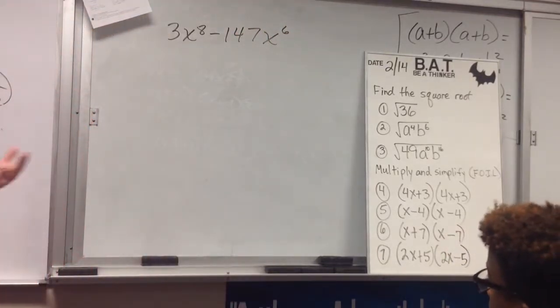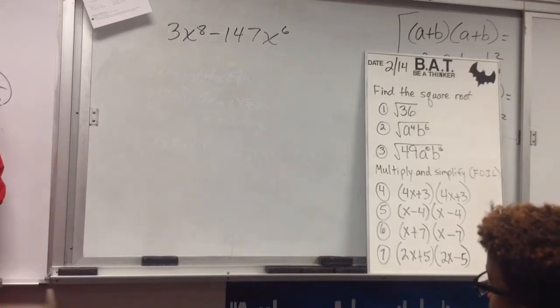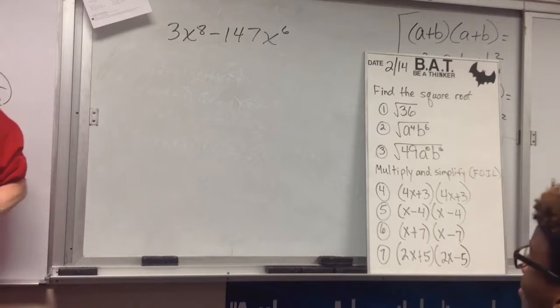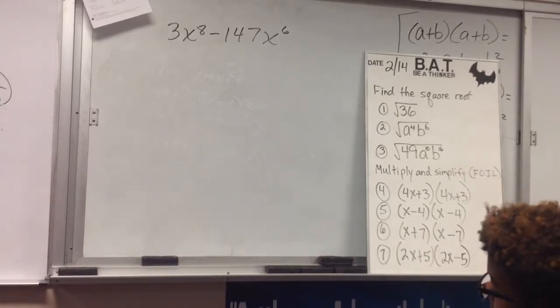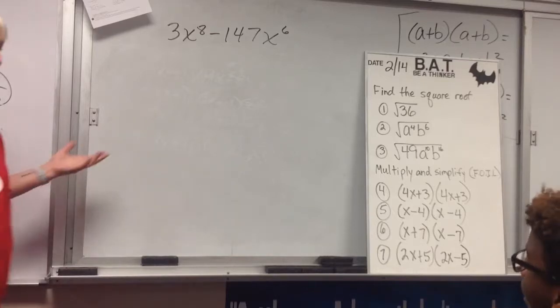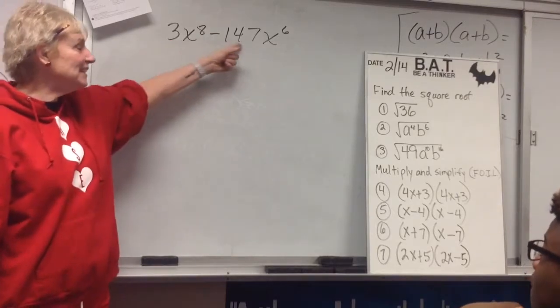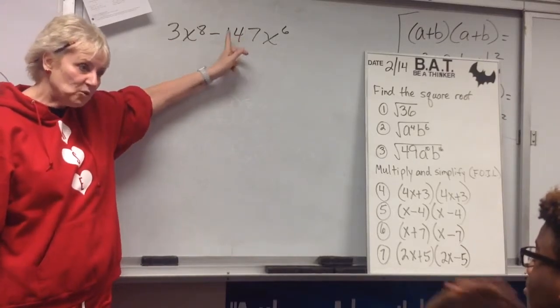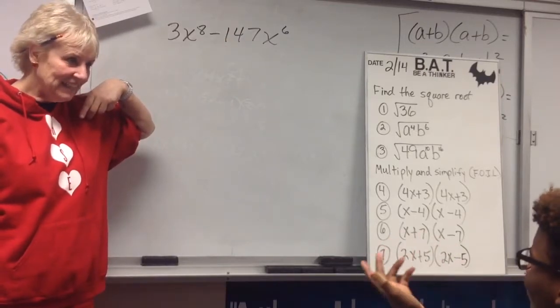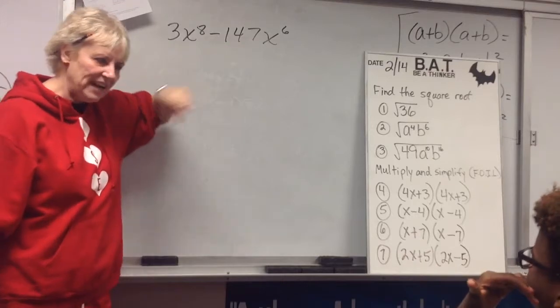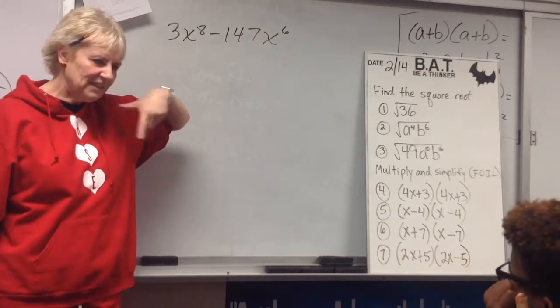What would be your first inclination here? Skip it. Find the greatest common factor. Well, 3. Does 3 go into this? 7 plus 4 plus 1, 12. Yep. What did you just do? 7 plus 4 plus 1. If it adds up to a multiple of 3, 3 goes into it.